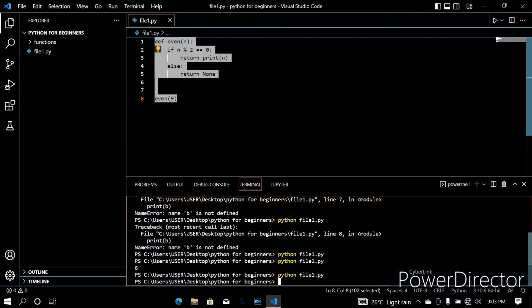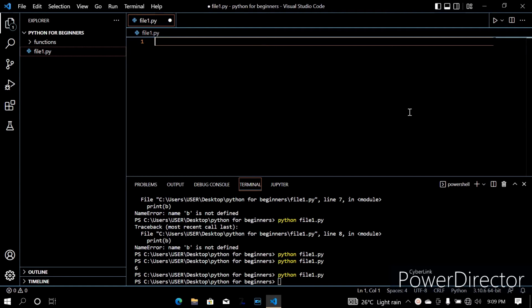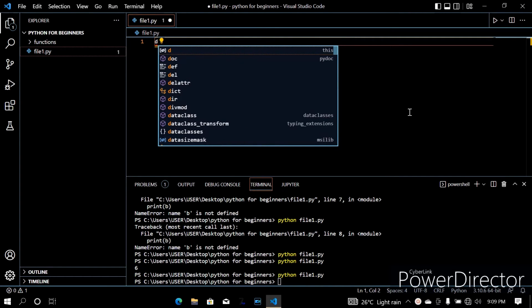So yeah, in Python we have something called anonymous functions. Something anonymous doesn't have a name, and they can usually be declared in a single line using the lambda function. It's a very simple syntax. Let's say we want to assign this into a variable, or you can just assign it to a print. It depends on you.